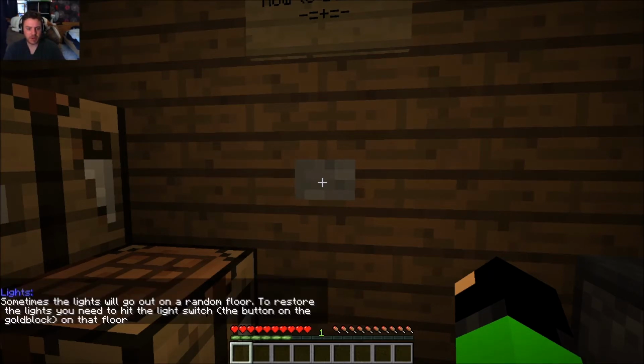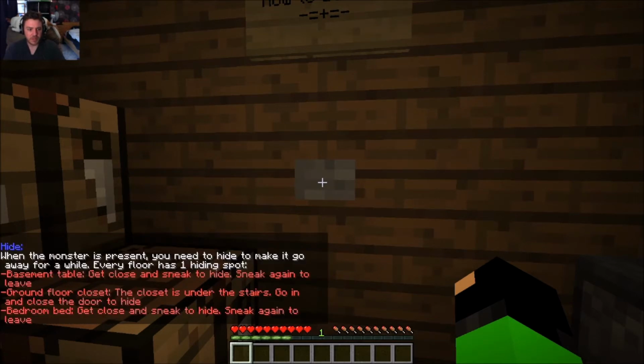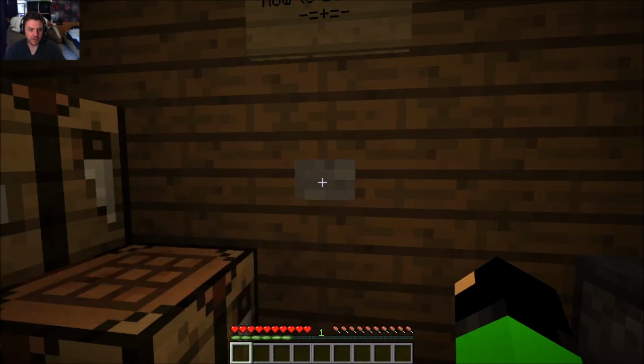Sometimes the lights will go out on a random floor. To restore the lights, you need to hit the light switch, the button on the gold block on that floor. When the monster is present, you need to hide to make it go away for a while. Every floor has one hiding spot. Basement, table, get close and sneak to hide. Sneak again to leave. Ground floor, closet.